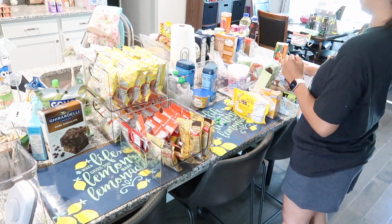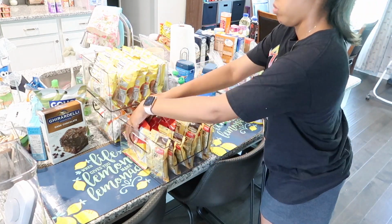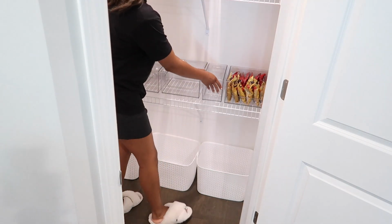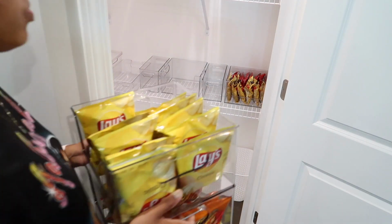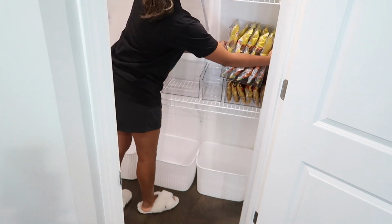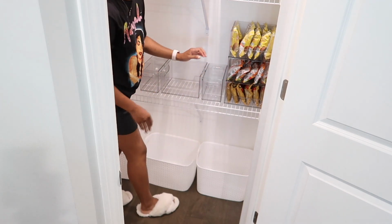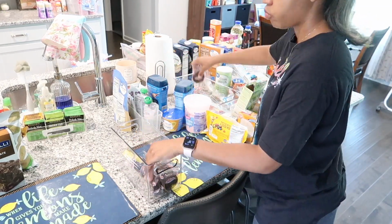What I really love about these particular containers from the Home Edit collection is that you're able to stack them on top of each other. So for my pantry, I have more vertical space than horizontal. Ideally, I would love to get wooden shelves put in here, but eventually I will. But for right now, I have so much vertical space in between each shelf that it just makes sense for me to stack these containers upward to maximize my space in my pantry.